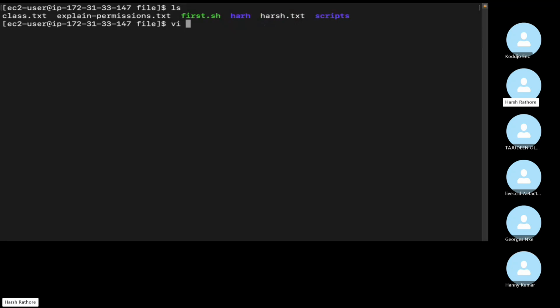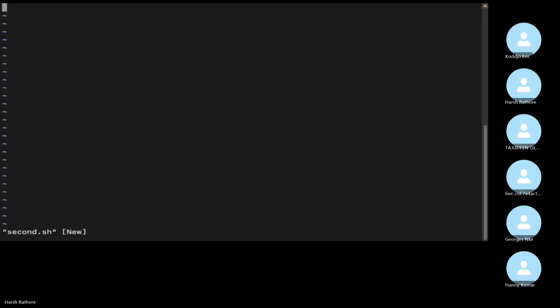So what I'll do, I'll create a new script. First line, hashtag !/bin/bash. So I will check if the folder exists or not. There are a few things in any programming, conditional operators, where you check with a condition. So I'll say if, that is the condition, and we write conditions like this, and you give -d. -d stands for checking whether there is a directory with the name we give. So I want to check the folder harsh.